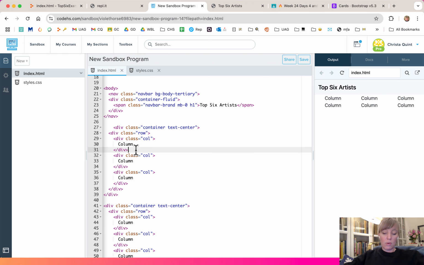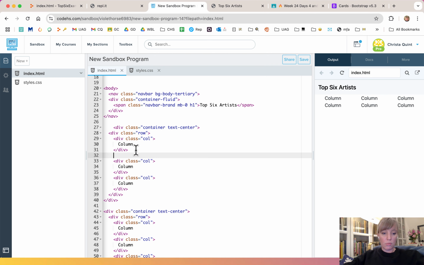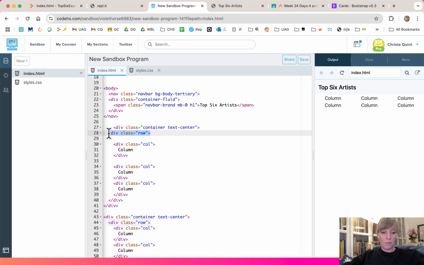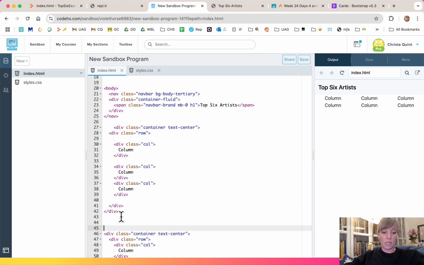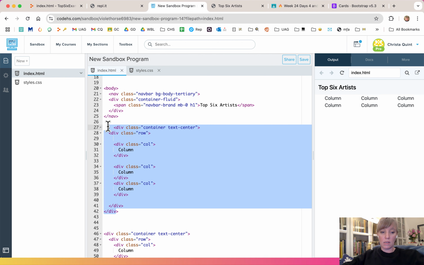okay, sometimes it's easier for me to put a space after this right here. This begins a row right here. And then inside the row, you have 1 column, you have 2 columns, you have 3 columns. And then the row ends right here. See, the row ends, and then you have this thing called a container, which is a larger box it's sitting in. Okay, and this container is actually telling it to center itself, so it's actually good.